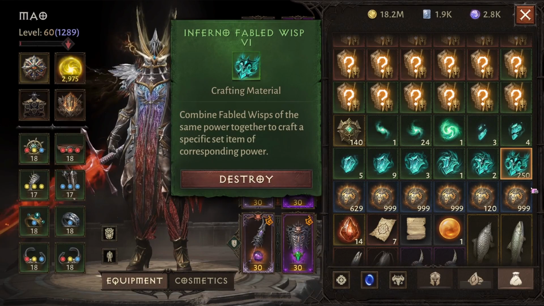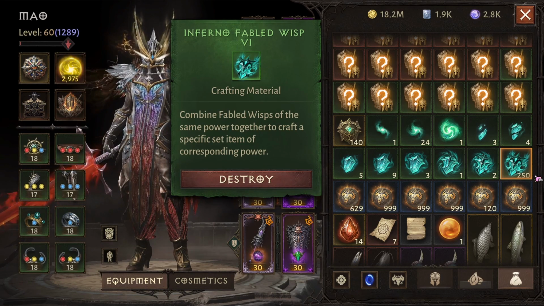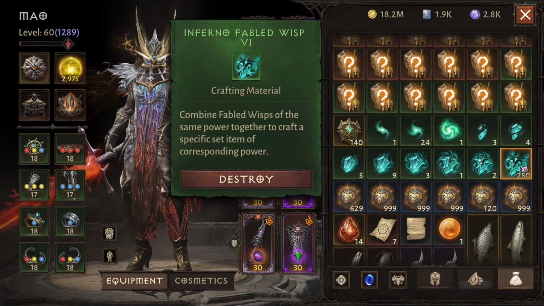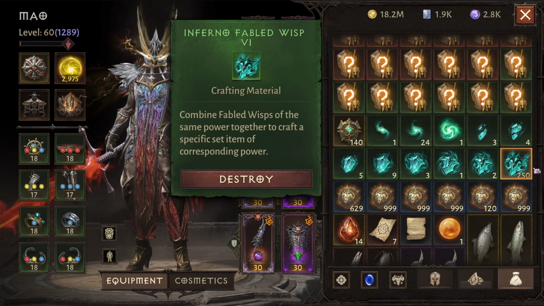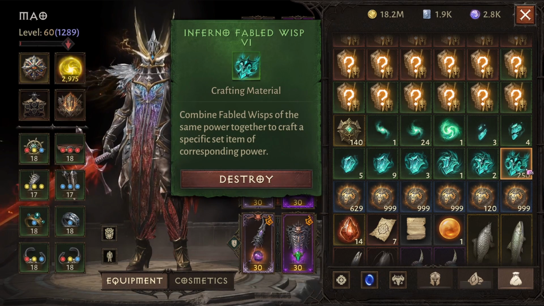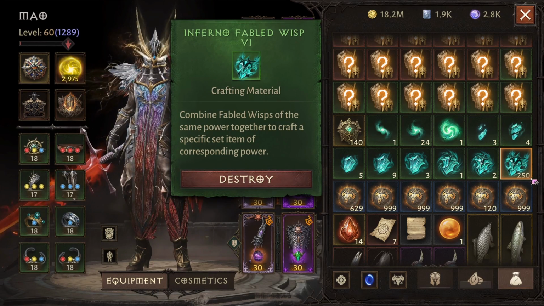So after doing all of this crafting for bracelets, we ended with 250 Inferno 6 wisps. This is after salvaging all the useless items, so I'm pretty sure I used up more than 400 Inferno 6 wisps in this session. I'm going to be saving these remaining wisps. Once I equip everything from Inferno 6, I'll just have a look and see what kind of items are missing.